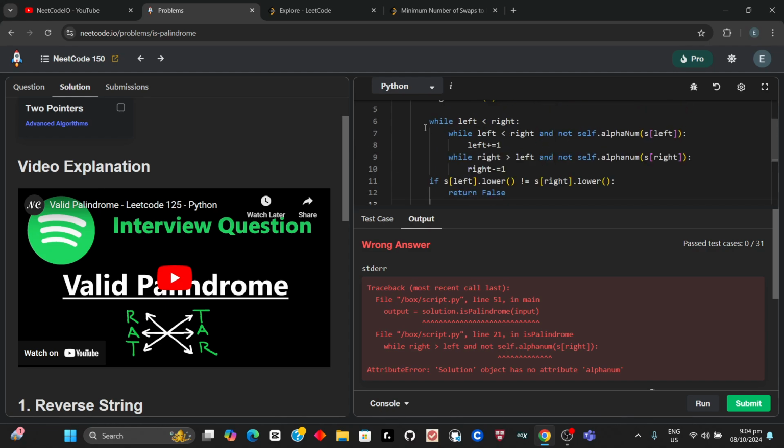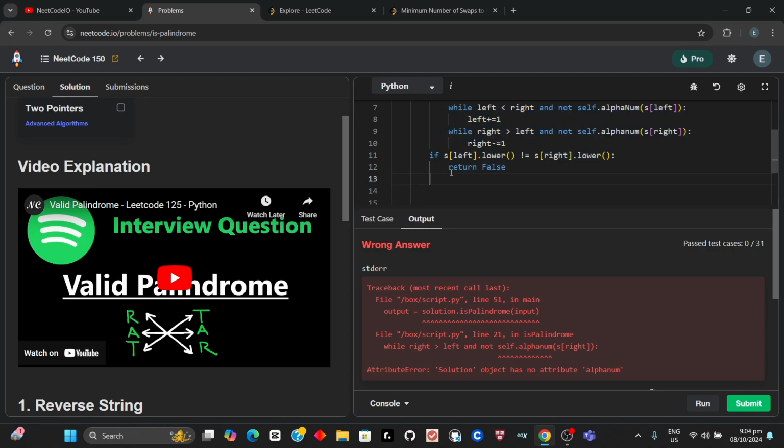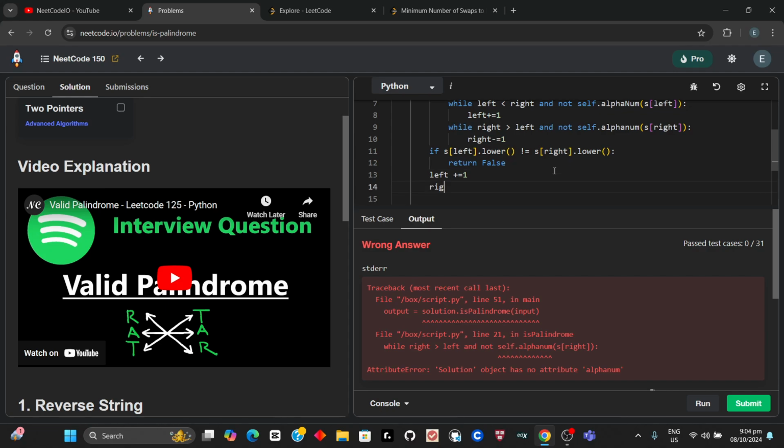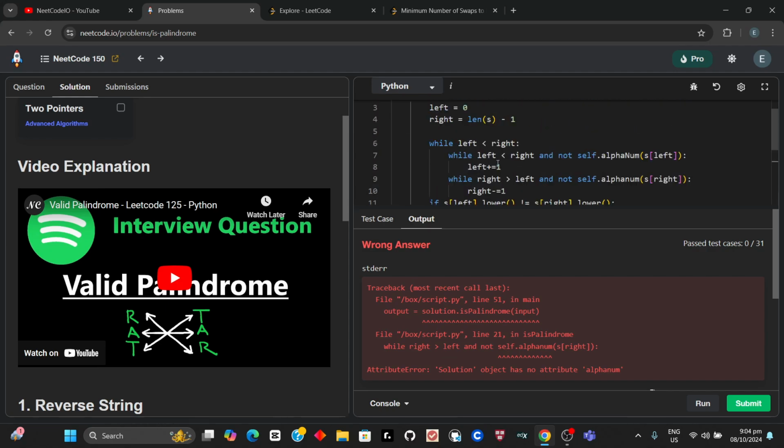And if it doesn't match any of this, and if it is the same, and it's also alphanumerical, then we're supposed to assign left equals left plus one, or plus equals one. Left plus equals one also works, and right plus equals one as well. And then after that, we can return true.